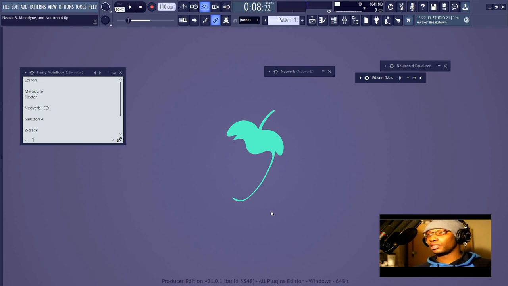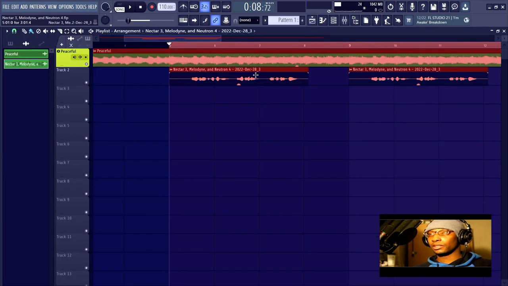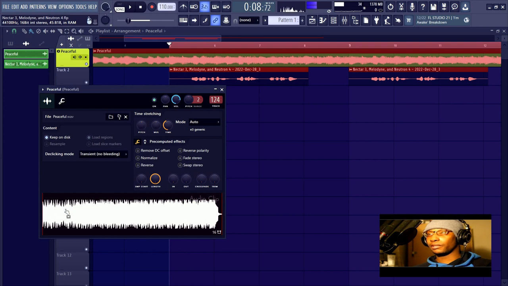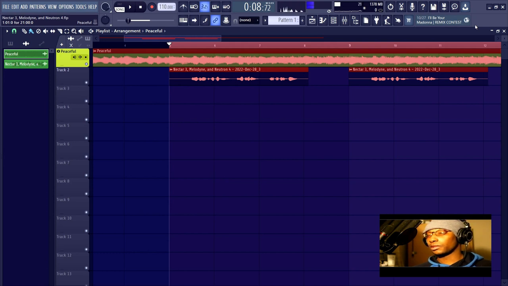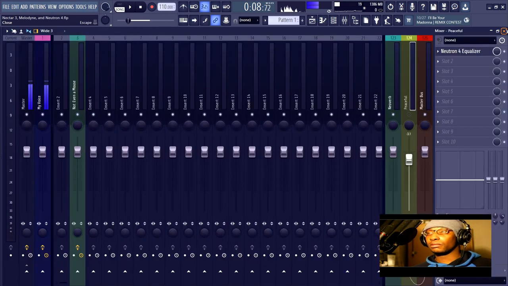And for anyone who does not know, a two-track is essentially when you have a beat. It's called a two-track because of the left and right channel, or possibly mid-side, I think that still applies. It makes sense because there are still two tracks, but it's basically when you have a complete beat, like a product or a song, but you don't have the individual mix elements. So you have to be able to mix a vocal into a track such as that while it's in that state. And we're going to pretend that this vocal that I have, for the sake of example, matches this track because of CPU purposes.